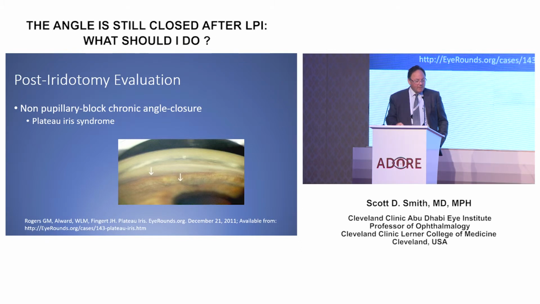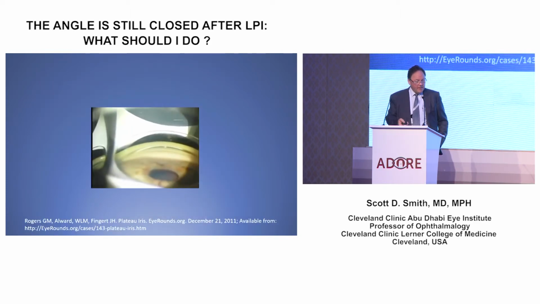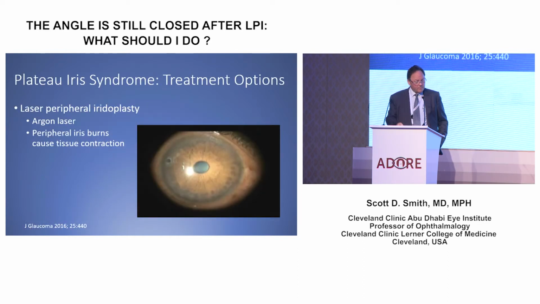And when doing dynamic gonioscopy, I don't know if you can see in this video, there is a central furrow, but a peripheral hump of the iris that remains forward on dynamic gonioscopy. And you can see in this OCT that in the above case the ciliary sulcus is very, very thin or absent, and the peripheral iris is pushed forward, in contrast to a broader ciliary sulcus and an open angle in the lower frame. Now, I had a video, but in the interest of time, we'll move ahead.